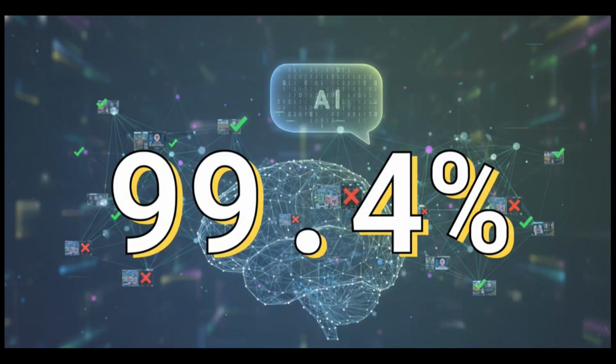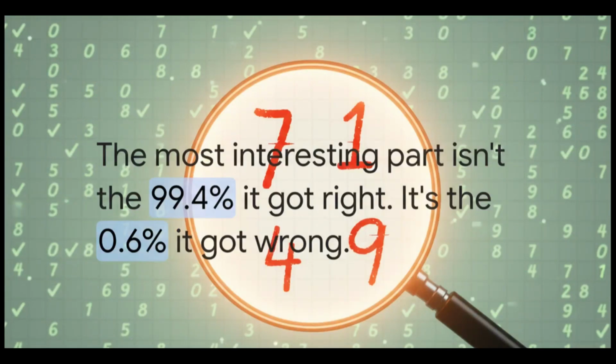99.4% accuracy. That's fantastic. I mean, out of 1,000 images, it only gets 6 wrong. It is so easy to stop right here, declare victory, and call it a day. But that's not where the deepest insights are hiding. The real story, the most valuable data, is lying in that tiny little fraction of errors. Why did the machine get those specific images wrong? What can its mistakes teach us about how it actually perceives the world?